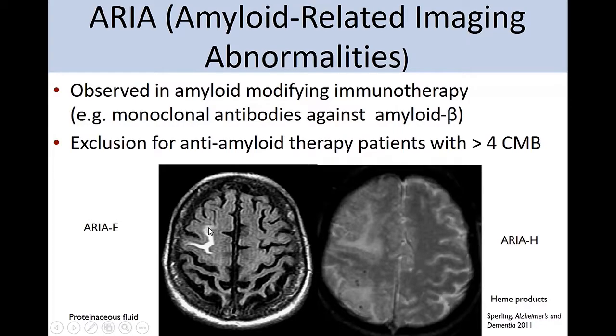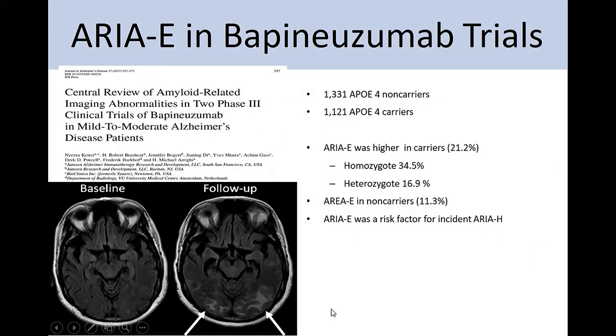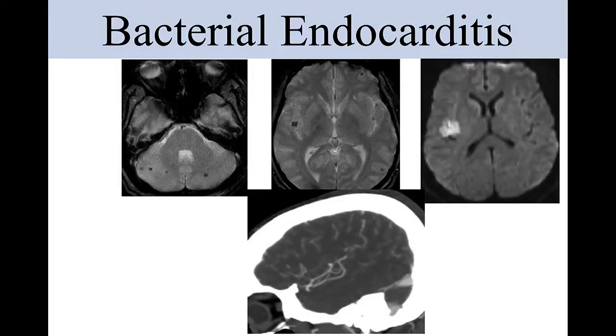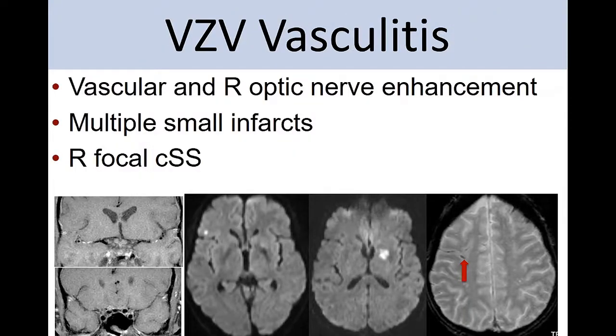And what we see, we have two forms. One is where we have more edema, and one where we have more hemosiderin deposition. And see here again, this is the form of edema. You will see more of the edema form in carriers of the APOE4 gene variation. This has been seen in trials. It's one of the problems when you do MR to follow up in a trial that you have to be aware of.